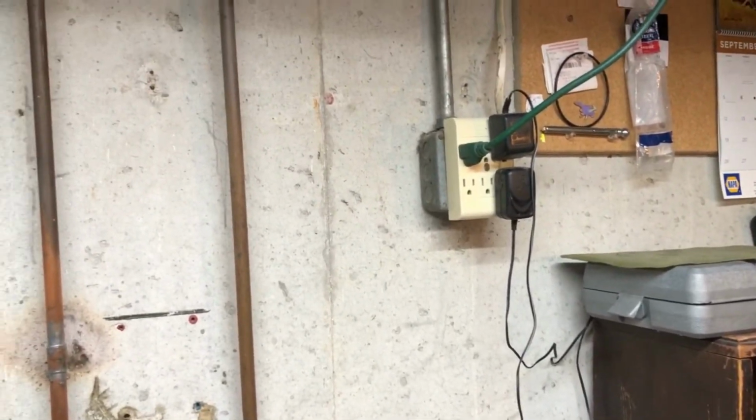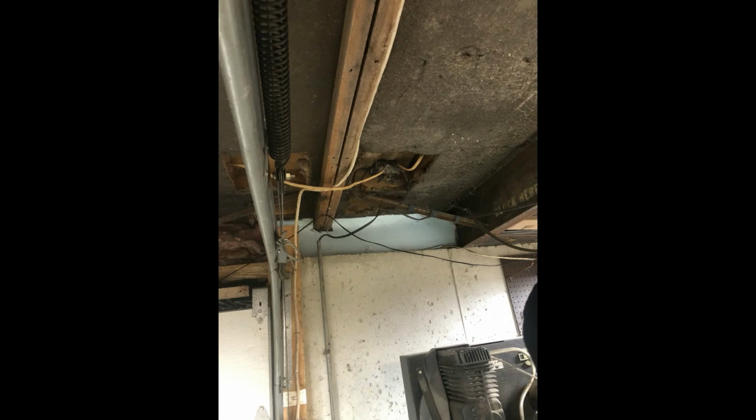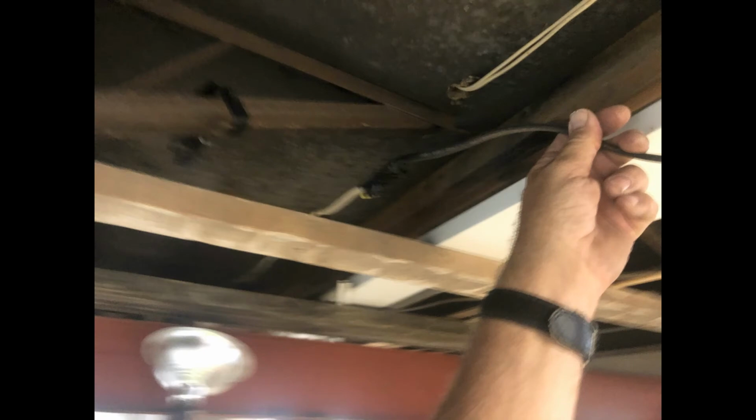Here we have a sink, and then we have wiring above the sink, and it's not GFI protected. Here we just have various wires hanging and coming out of holes. Here's a wire that's just wire nutted together with some electrical tape wrapped around it. There are electrical boxes that aren't enclosed that are just attached to the ceiling. There's wiring rubbing the metal frame of the mobile home. That could be hazardous if it got worn down.